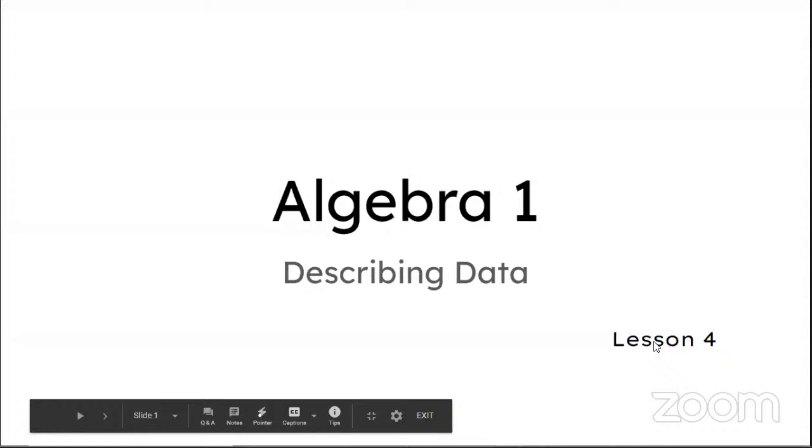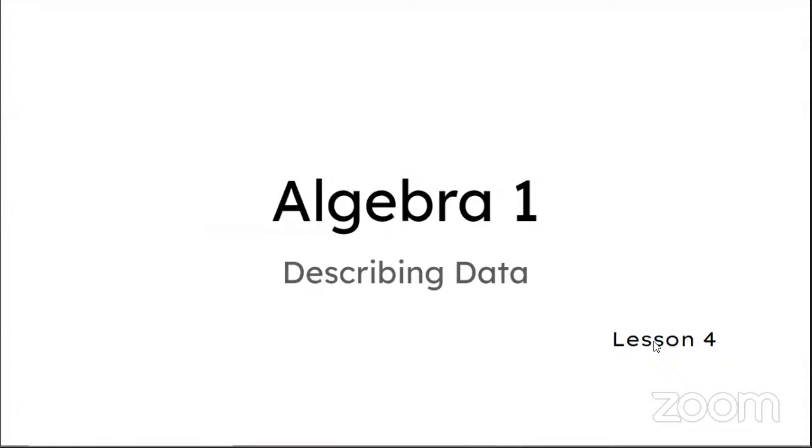Today we're going to continue on with our lesson in describing data, our unit in describing data. Now, in the online book, this is going to be the 8th module and we are on page 4. So this is lesson 8.4. So Algebra 1, describing data, which means we're getting into statistics.